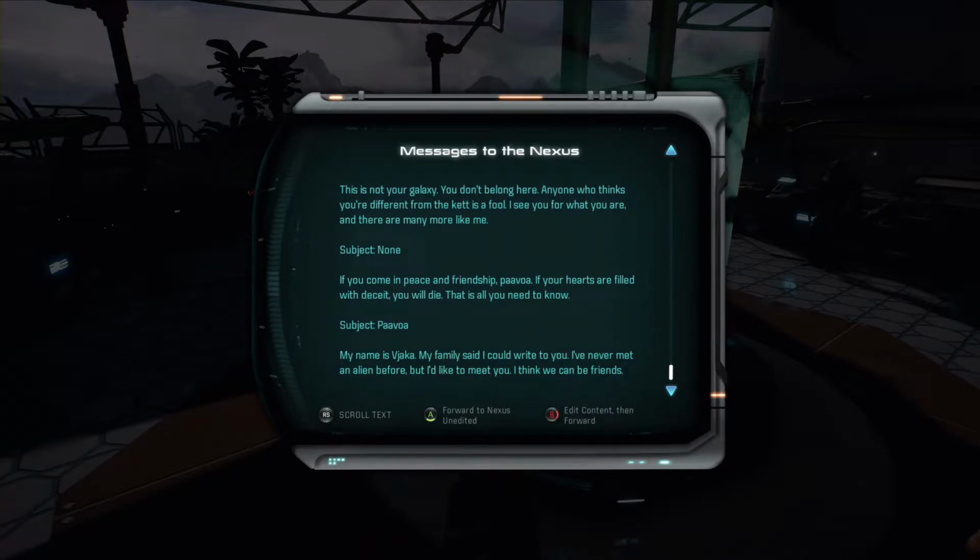Subject Pavoa. My name is Vaksha. My family said I could write to you. I've never met an alien before, but I'd like to meet you. I think we could be friends.